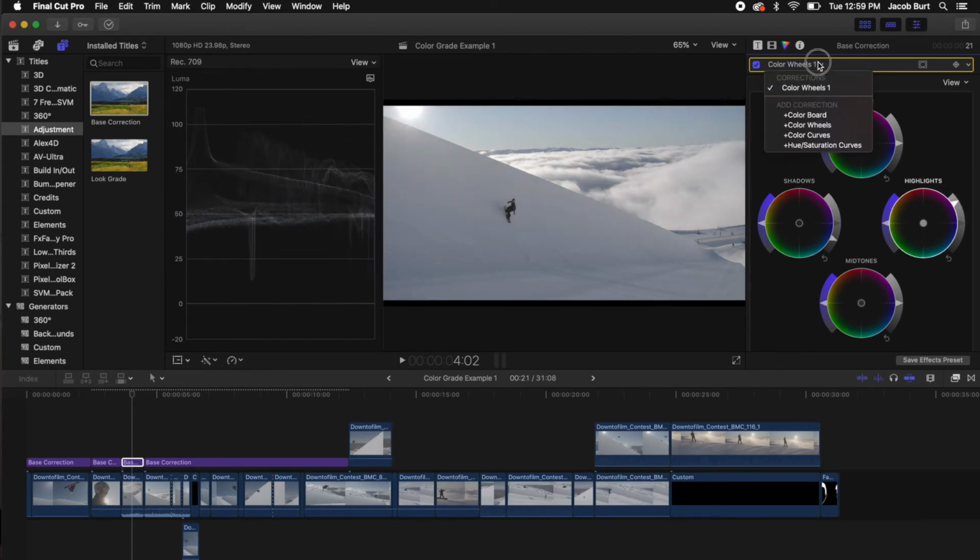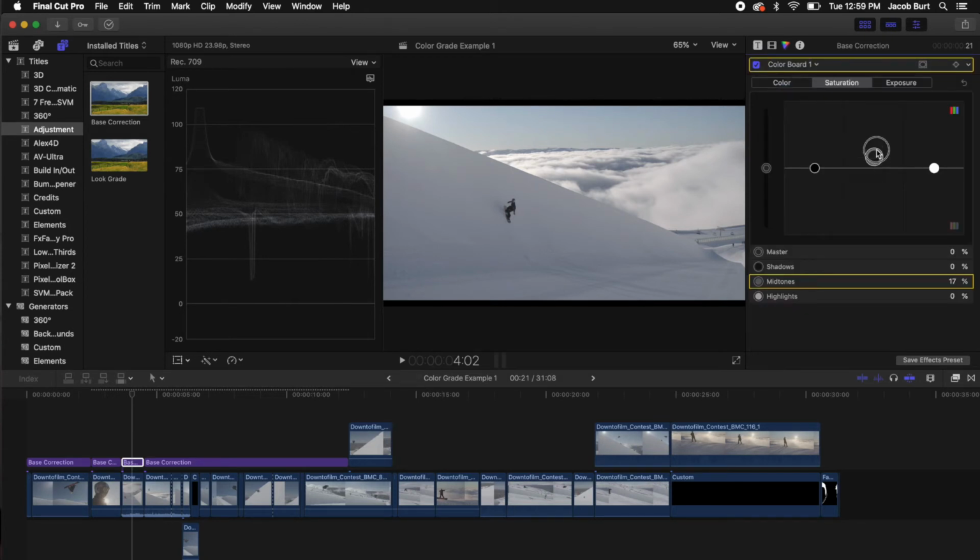Alrighty, and then we're gonna go into our color board, go into saturation, and we probably can do a good amount of lightening if we're gonna bring in some more color here. I like where that's going. Nice. Okay, that's looking pretty good.